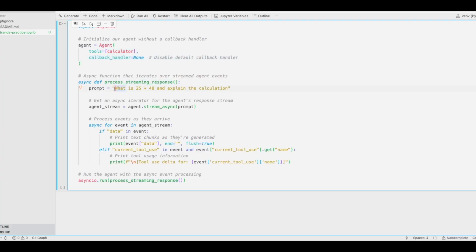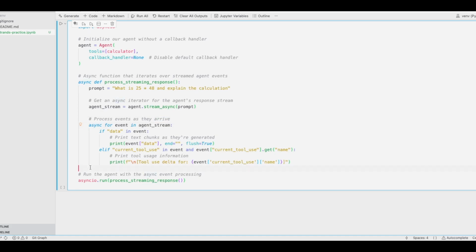What it does, we are providing a prompt here: What is 25 multiplied by 48, and explain the calculation. And then we are passing this prompt to agent's stream async method. Now, because we have mentioned here, explain the calculation, when LLM processes the prompt, it will provide its reasoning behind the result, and it will be a long response. And that is why we will see the response as a streaming response. So we will not get the entire message in one shot. LLM will respond one token at a time, not exactly one token, maybe multiple tokens at a time, but it will not be a response which will come entirely in one shot.